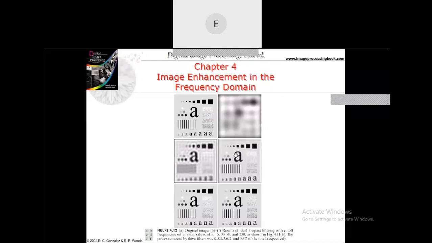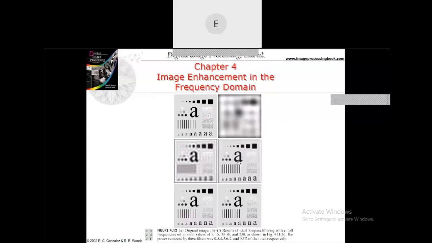Some rings here. Even here also it is noticed. You are noticing this ring here, some circular region. Yes or no? Yes, sir.